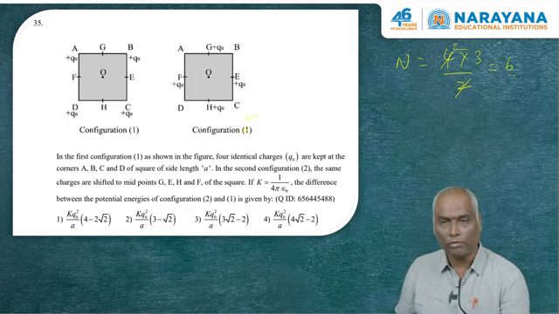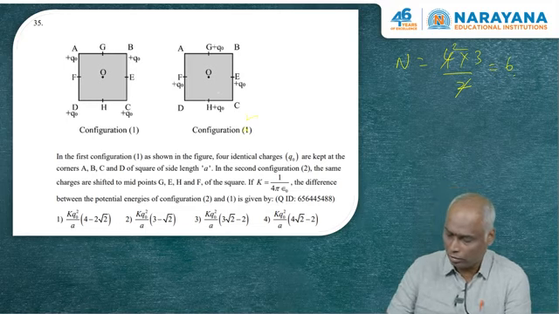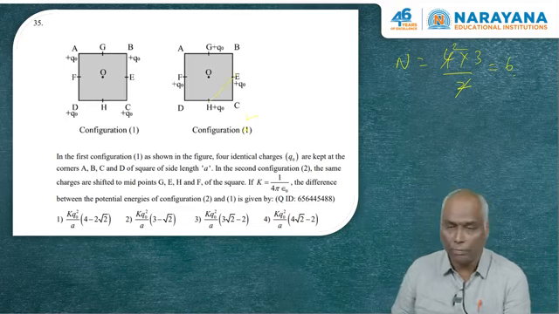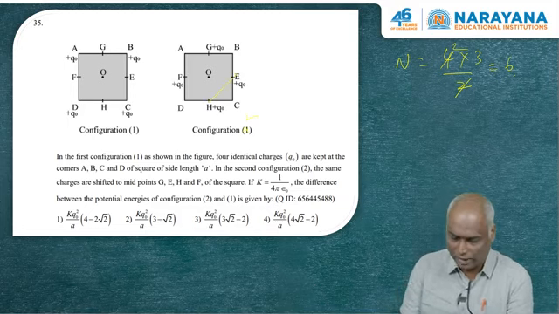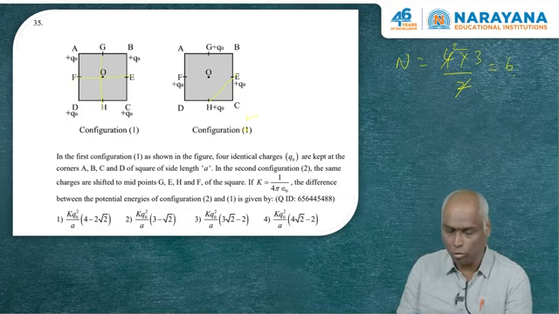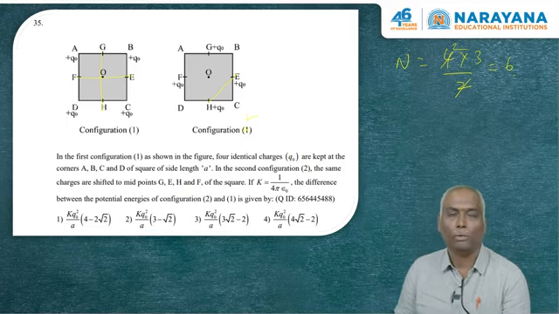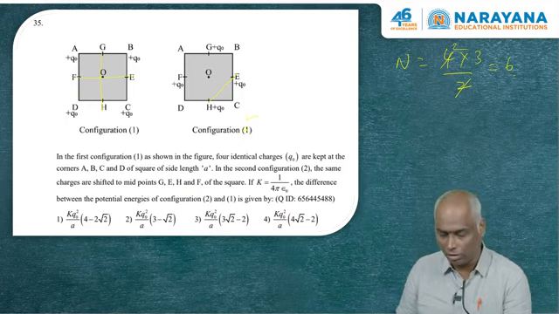Similarly, when we take configuration 2, there are again 4 point charges, so there are going to be 6 interactions. There are going to be 2 interactions separated by distance a, and there are going to be 4 interactions separated by a distance equal to a divided by root 2. If you look at this diagram, you can see these are diagonally opposite. These are 2 pairs, and apart from that, there are going to be 4 interactions due to the point charges lying at the adjacent corners.